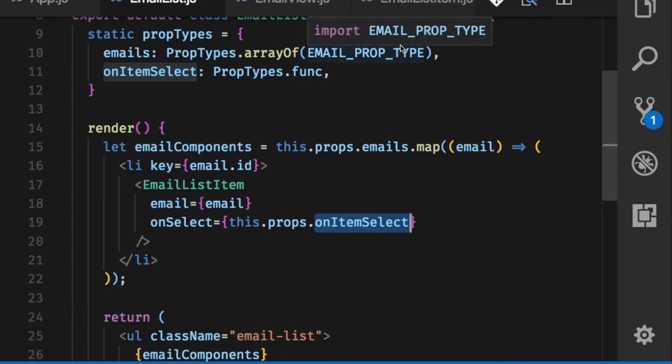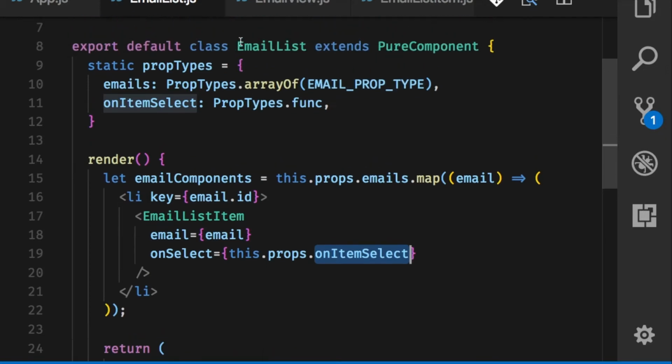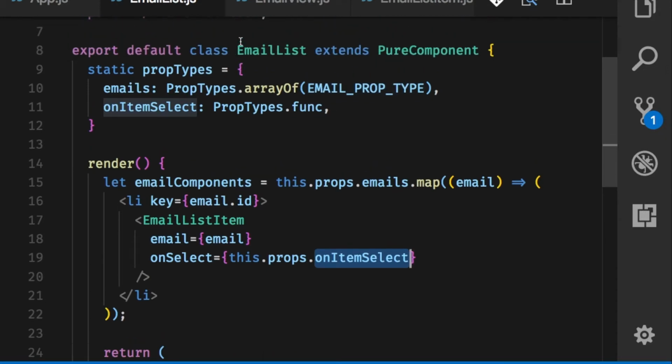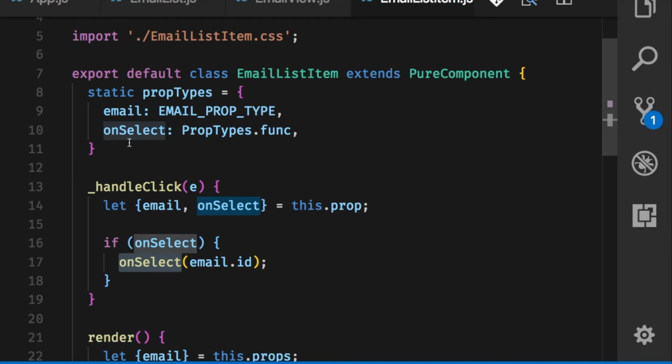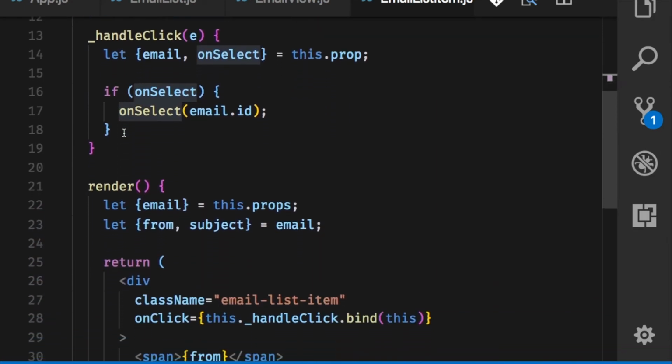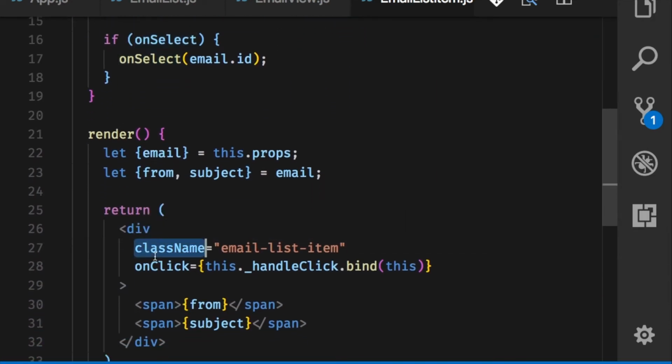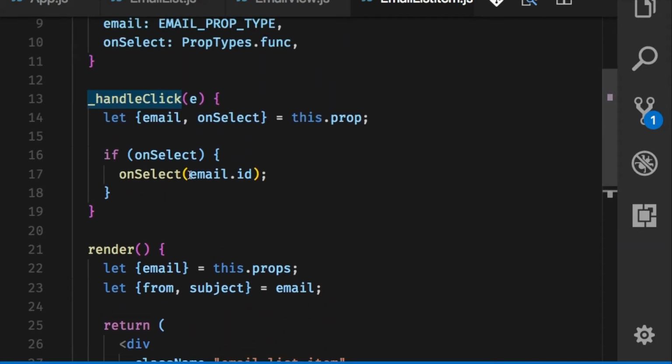All right. Do the dot bind for that? No, you don't, because you're not trying to reference a method here. You're basically just passing whatever function. You're just kind of passing it down. You don't have to do dot bind this in that case. And then now you're at email list item. Email list item gets onSelect as you've defined. You click something, you call handleClick, and then handleClick will actually call that function reference that was called.